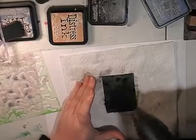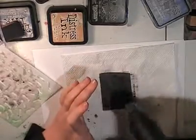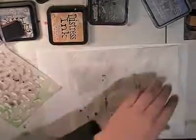I find if you don't roll off with the paper towel, and I may have said this with one of the first ones, the water on top of the stencil may move to underneath the stencil when you move it. That's why I like to roll with the paper towel, as opposed to dabbing. The rolling sort of works quite well. So I'm getting quite a few cards now.